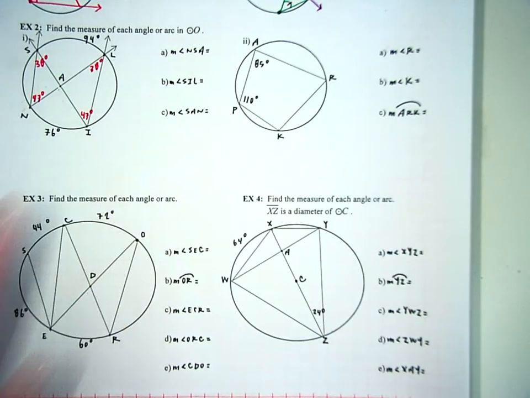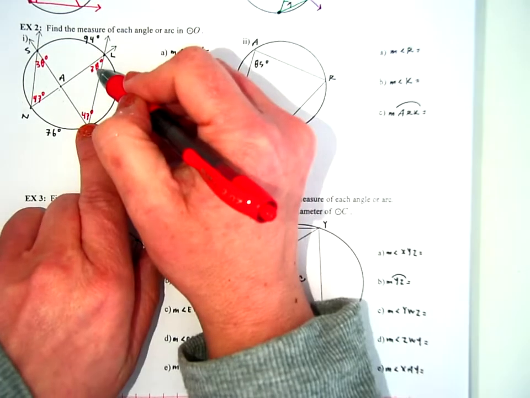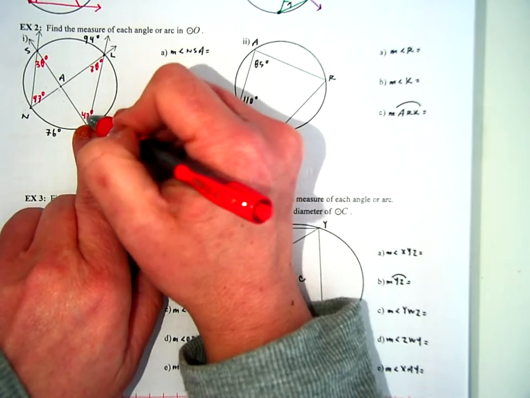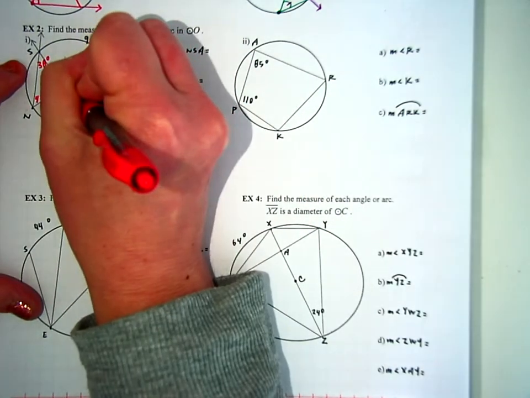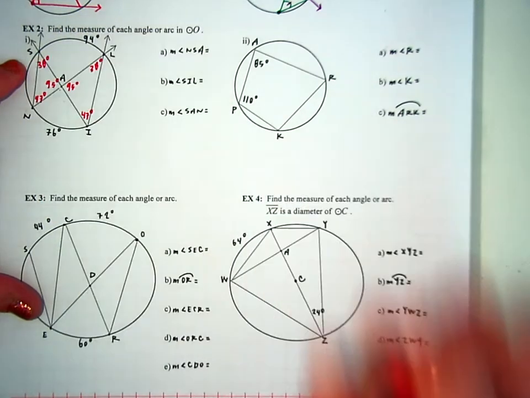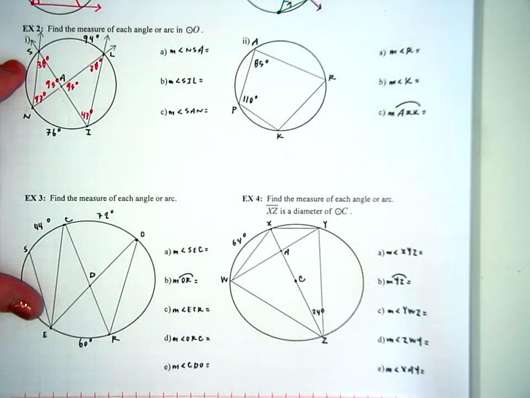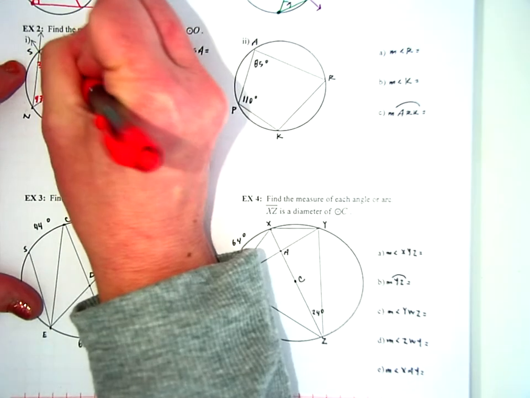Okay, and then if I fill in the missing angles of the triangle, here, these two are going to sum to 85 degrees. So this angle right here has to be 95 degrees. And then its vertical angle has to be the same. So also 95 degrees right here. Okay, and then if I fill in the supplements for the linear pairs, I get 85 here and I get 85 here.